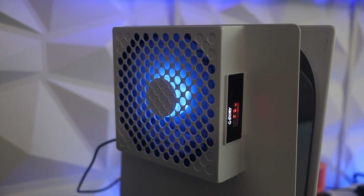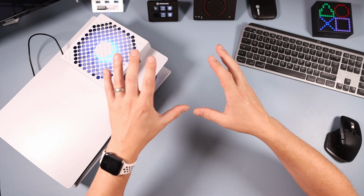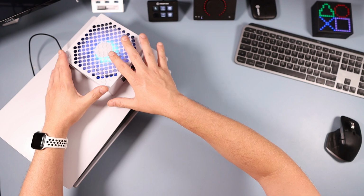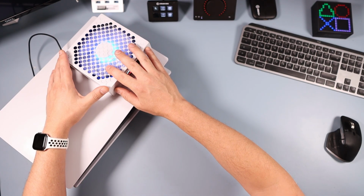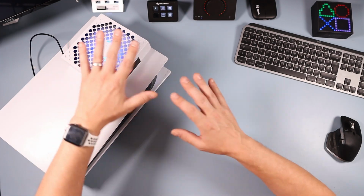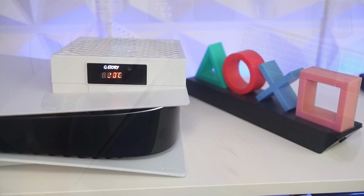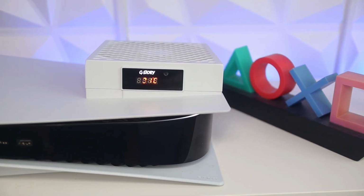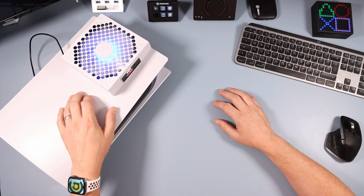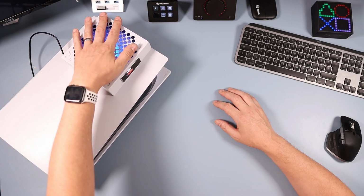For me, as with all the other ones, with the X and the S, and certainly this one, I think initially you might think it's a bit of a novelty, and it certainly looks like a novelty with the LEDs and this big fan on here. But I really enjoy using it. I think this is fantastic, and it would have been so helpful during the heat wave. Unfortunately, we're not in a heat wave anymore, but it did kick up a couple of times when it does get hot. Do you think this is a novelty, or do you think it's going to serve some sort of use? Like I said, I think there are only a couple of negatives. One being it only comes in white at the minute. I'm hoping there might be some other colours, and that you might lose a USB port at the back. Other than that, quite good.